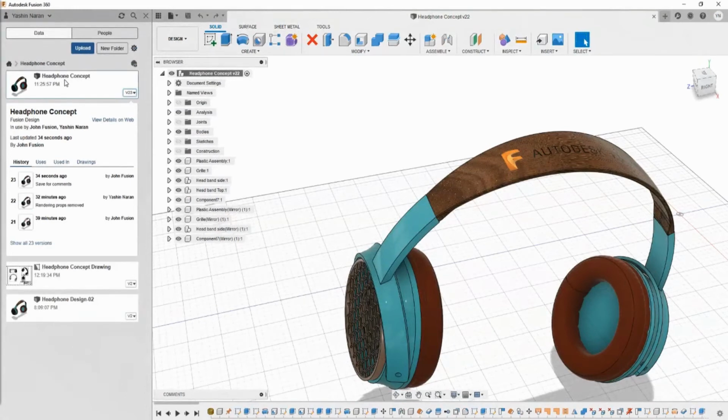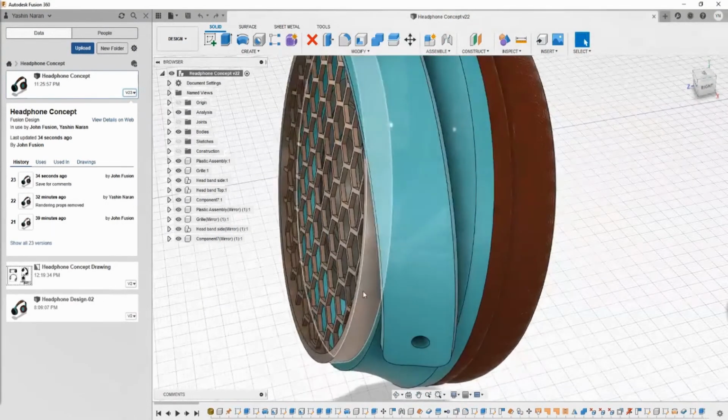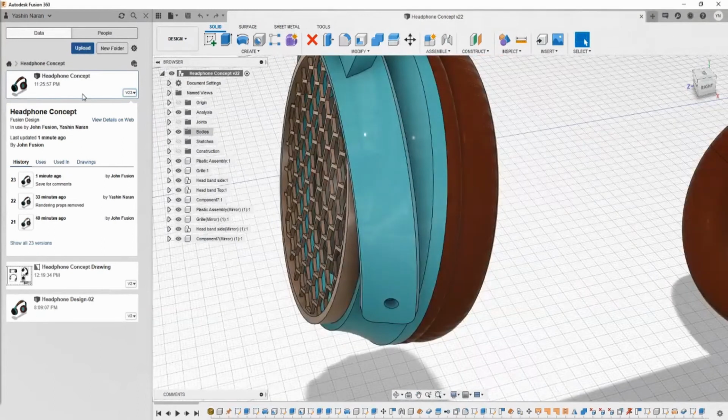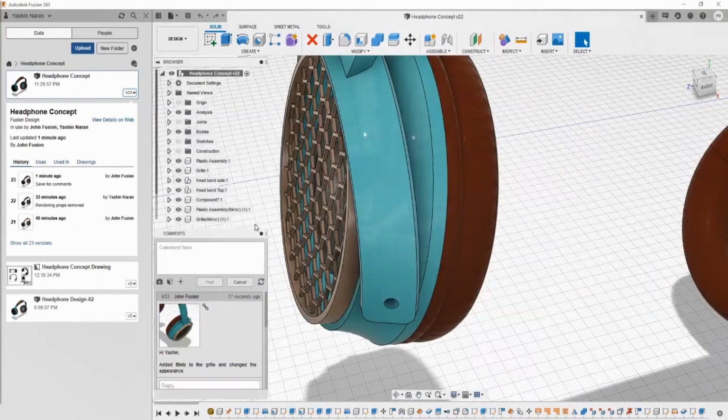Okay, so it's going to take some time to process. Just give it a couple of seconds. It's probably loading the changes that John has made, which would be the fillets on the grill. Okay, so I'm not going to wait for these changes to pull through. We've had a look at the comments, quite interactive.